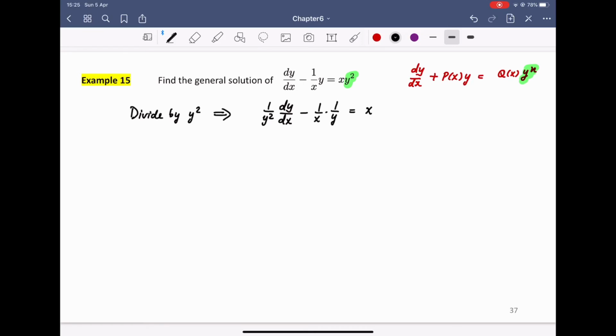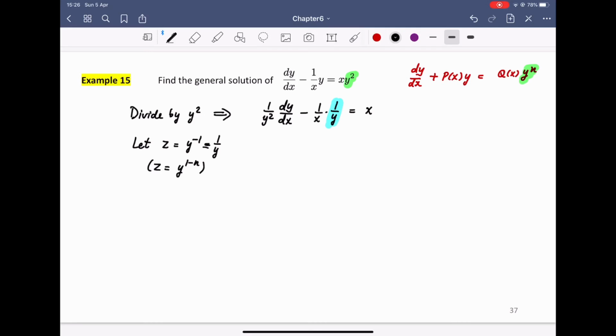Well, once you get into this form of the differential equation, you can let c be y to the negative 1, or 1 over y. So the idea is you are going to make a substitution. So just let the thing that I highlight in light blue here be c. Or you can memorize that you're gonna let c be y raised to the 1 minus n. Well, here n is 2, so that means c equal to y to the negative 1, or 1 over y.